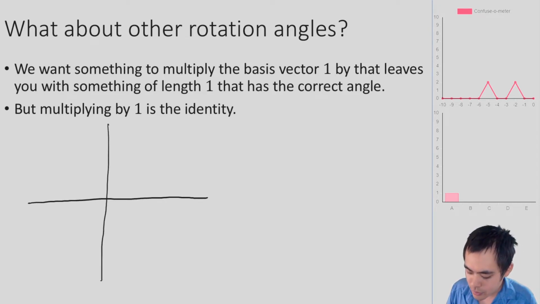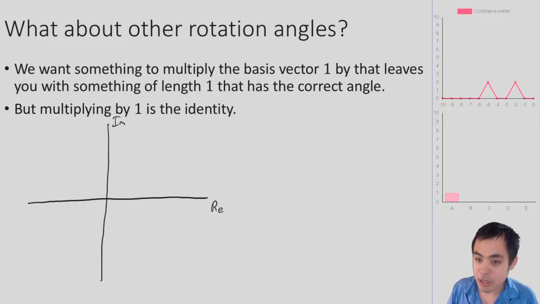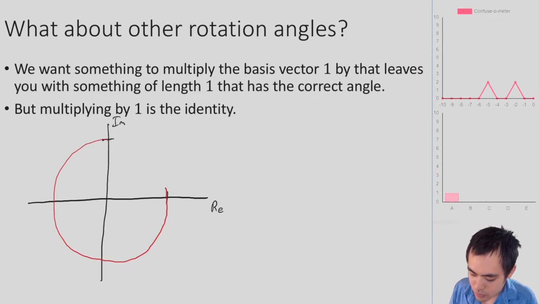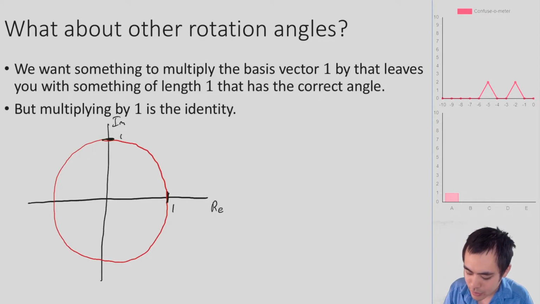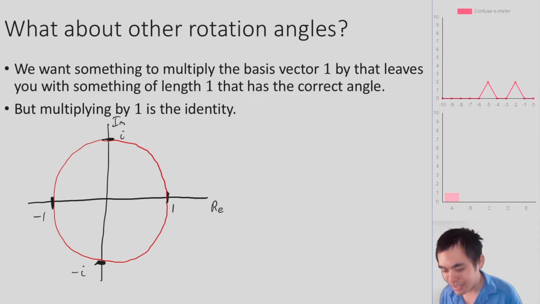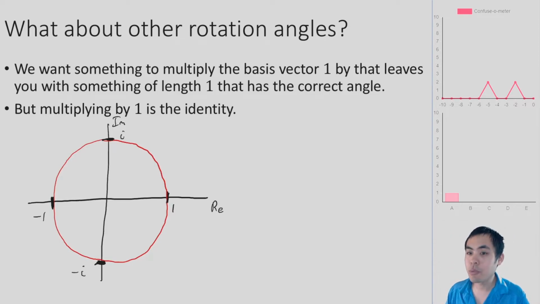So this is, again, the real and the imaginary axes. So this is the complex plane. And let's see if I can draw a circle. So if we draw a unit circle, it's not the best circle, but it'll do. Where this point here is 1, this point here is i, this point here is minus 1, and this point here is minus i. Sorry, it's not quite a perfect circle. But if we do this, we can look at different points along the circle.